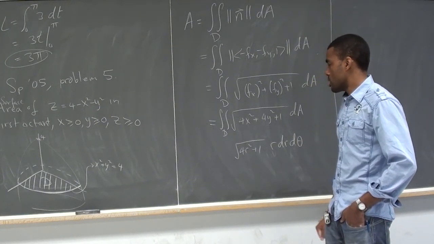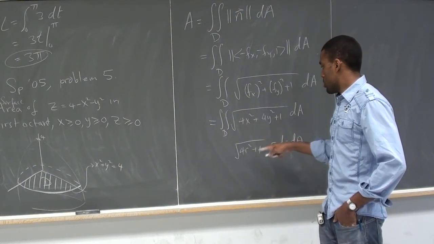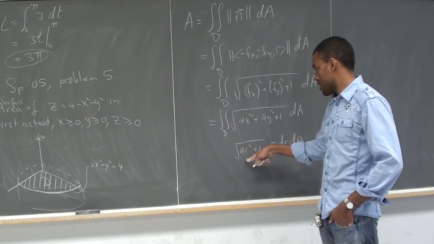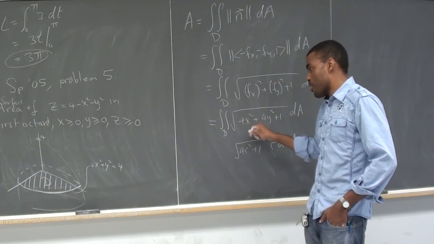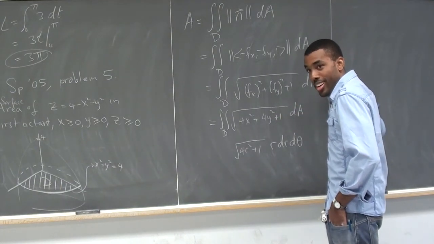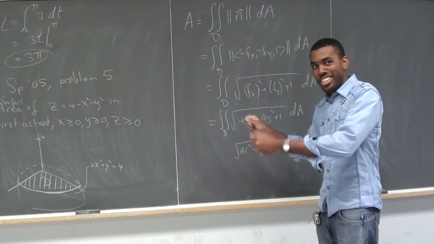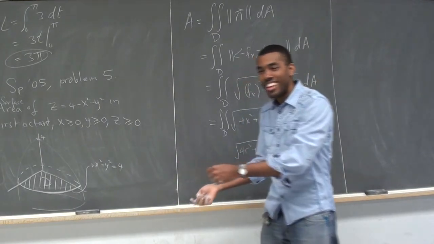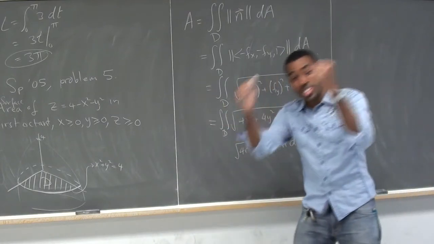One thing I saw in the third test, I don't remember if I mentioned it. Knowing that x squared plus y squared equals r squared is something that a lot of people apparently don't remember. They remember that x equals r cosine theta and y equals r sine theta, and they'd actually plug in 4r squared cosine squared theta plus 4r squared sine squared theta. At that point you should be able to simplify, but they don't. They continue this whole process with sine squared and cosine squared, and use the half angle formula to integrate themselves. I'm like, what are you doing? x squared plus y squared equals r squared.